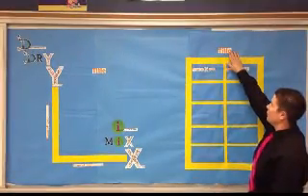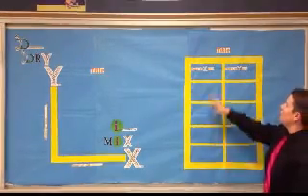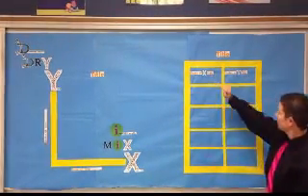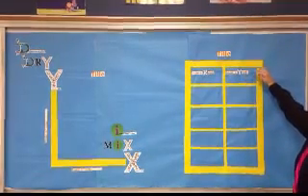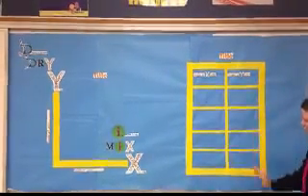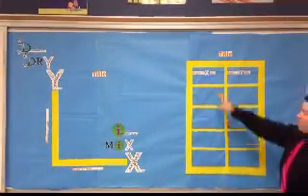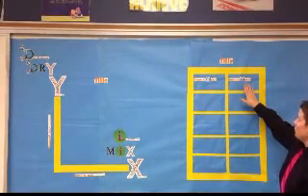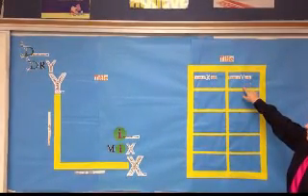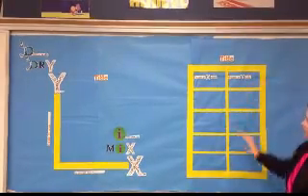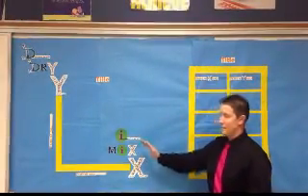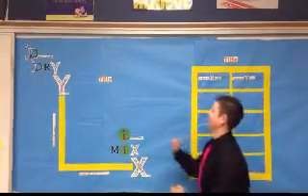We have our title, so we know what we're doing. And then the name of your x-axis will go on the left column. The name of your y-axis will go in the right column. Your x-axis is your independent variable. Your y-axis is your dependent variable. So once we get this all filled out, then we can take the information from here and move it to our graph where it's much more beautiful.